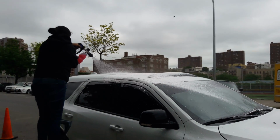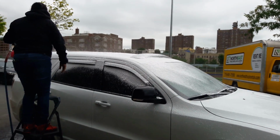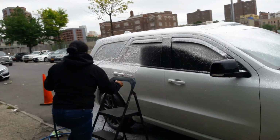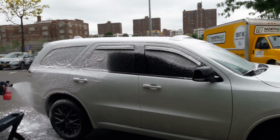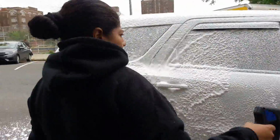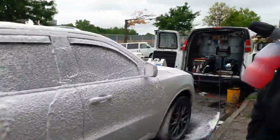Alright, this is part 2 of the video. Foaming it down with the pink soap. Dilution: 320 to 1. All we put is 2 ounces of soap into the foam cannon.